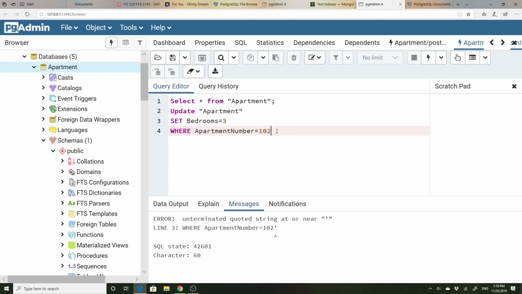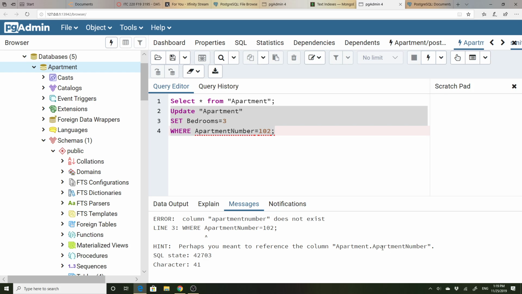Oh, I wanted a semicolon there. Okay, let's try it again. Oh, this needs to be quoted also because of the way I created the database.